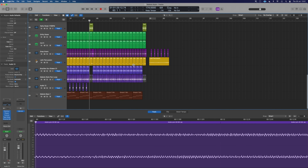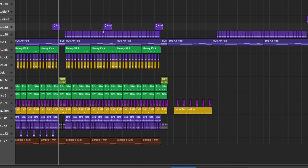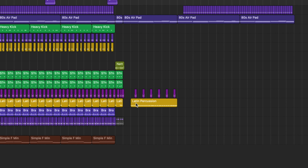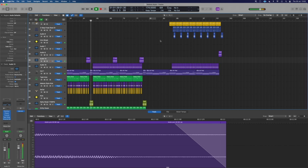Pop out a little bit more, and we've used the same vocal riser that we used in the intro, bringing that back. That's literally it. It's the only change. And then in the breakdown here, we've made a little halftime drum section. So we've done a new percussion layer here, just using the Latin percussion again.